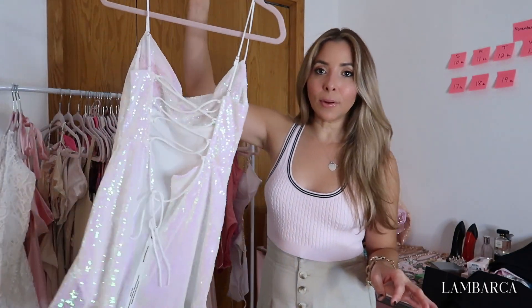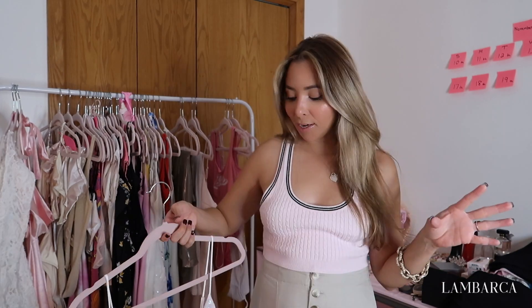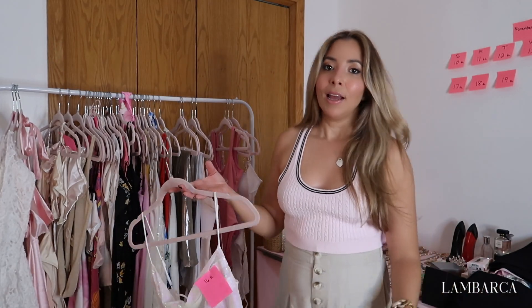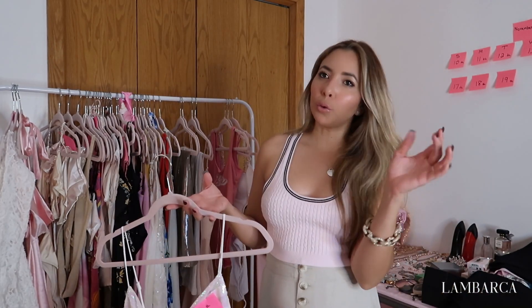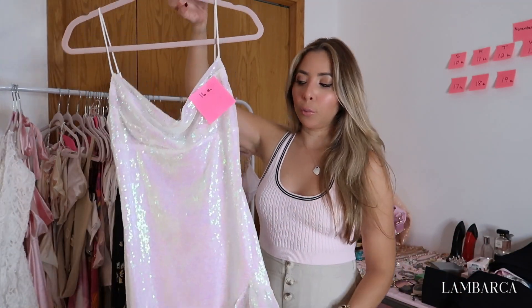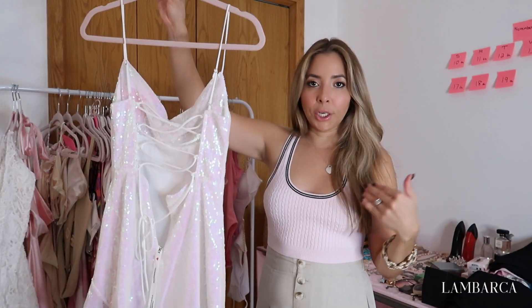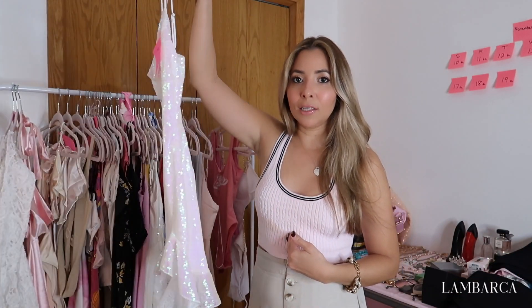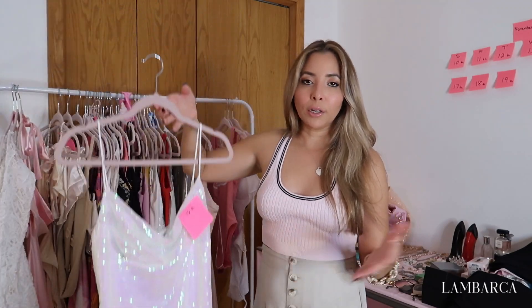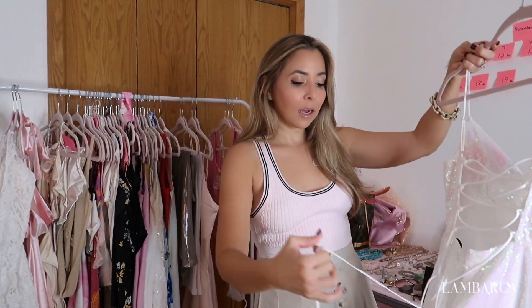The next is this one — I love iridescent and I blame Pinterest for that 100%. I wanted a couple of iridescent dresses for my wedding but it's kind of hard to achieve what I pictured. This one is okay for after the wedding — when the wedding is over and we head to the nightclub at the resort, I can change into this because my wedding dress is really long and I just don't want to be cleaning the floor with it.